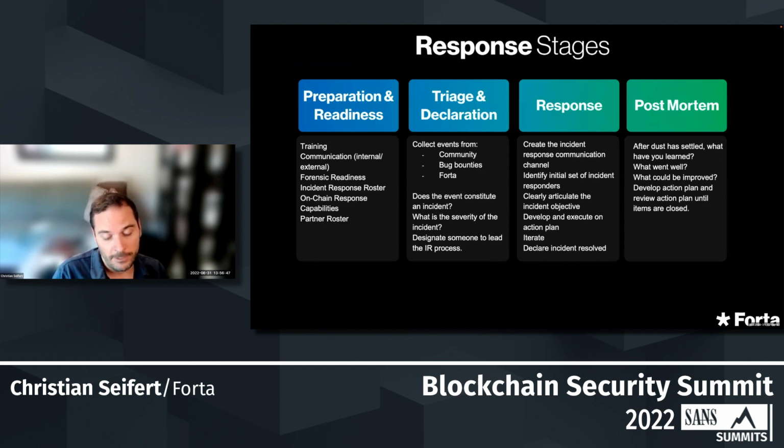So now you have identified the risks, you have developed your detection bots or subscribed to existing detection bots. And as the last stage, you really need to think about the response process, the incident response process. And that will take some proactive work on your side. You need to be prepared and ready. That includes things like training. Are all the incident responders familiar with how the incident response process works?